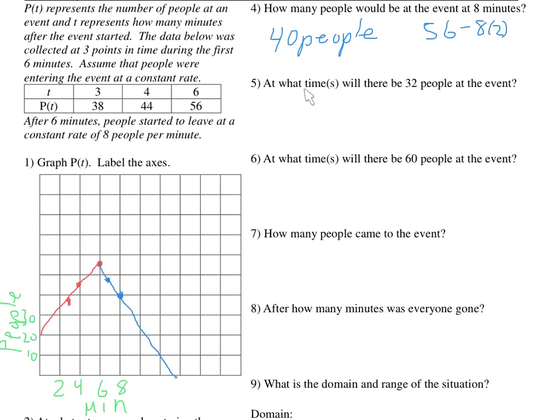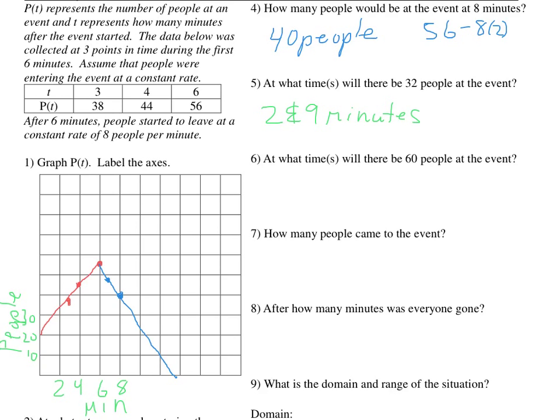All right, at what time would there be 32 people at the event? So 32 people, here's 30, so 32 is right above that. If I look at my graph, I can kind of see, well, 32 people, does that look like at 2? And if I keep going across, does that look like about 9? So looking at the graph, by approximation, at 2 minutes I have about 32, and also at about 9 minutes I have about 32. So we're going to go with 2 and 9 minutes for 32 people. Now, it might not be exact. I'd have to check the points exactly, but it looks about 2 and 9 minutes.